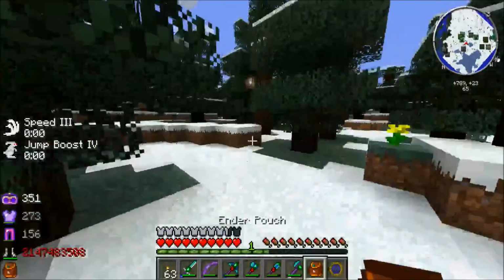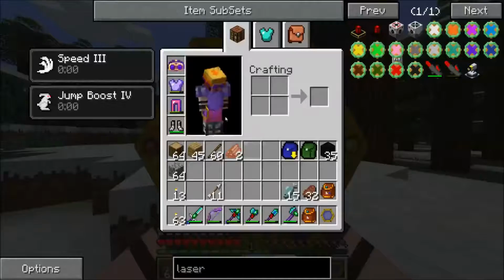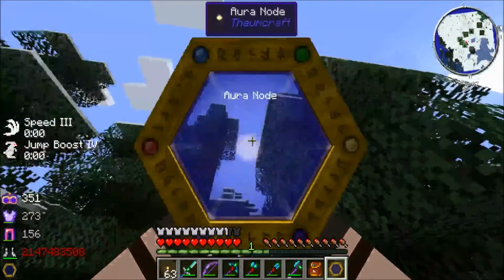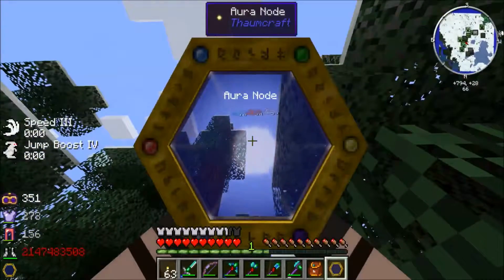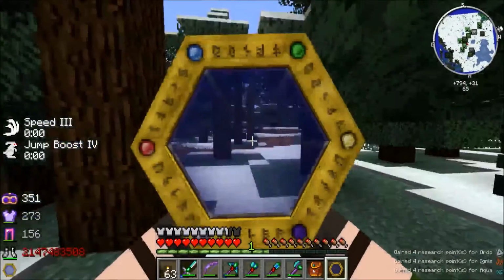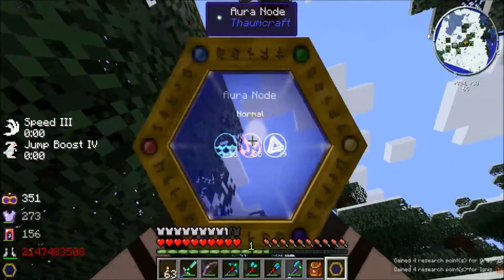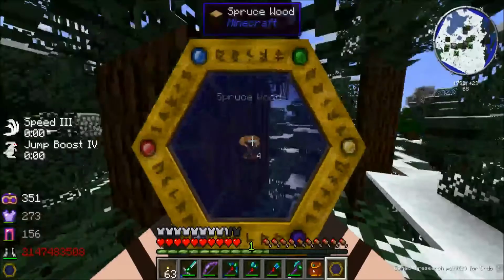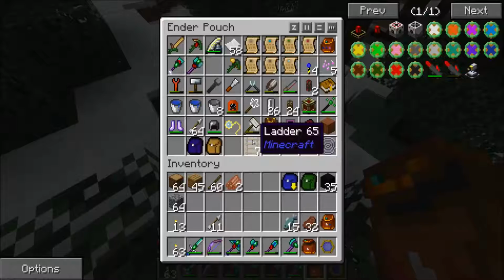Okay, here's something a little bit interesting. Here is an aura node. Because I have my thaumometer goggles of revealing on, I can see them and I can scan them. I've been doing a lot of this off camera, this Thaumcraft scanning, because it's very time consuming. Ah, it's a normal node. They have, I know, Perditio and something else is the one that just starts needing. I've been doing a lot of the Thaumcraft stuff off camera because it is kind of grindy.